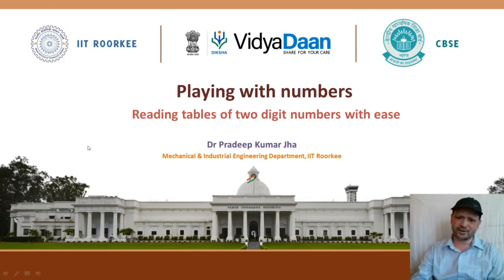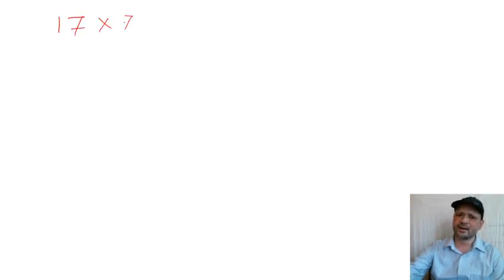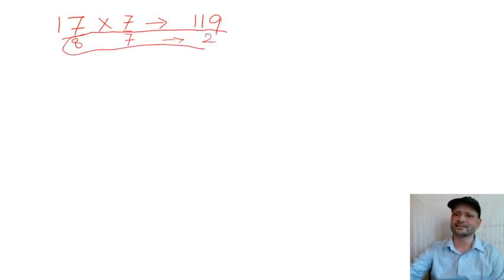So let us go to the techniques for the two-digit numbers, and we will select a pen for that. Suppose you have a two-digit number 17 and you are multiplying with 7, so it should be 119. We know that, and how? 17 is of behavior 8, 7 is of behavior 7, so the product should be of behavior 2. So you see that it is fine, because the first digit has to be 9, and then the second digit will be between 7 and 14, so it is 11, because with 9 here this number must have a behavior of 2, so that is 2.